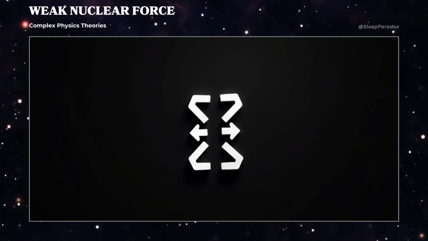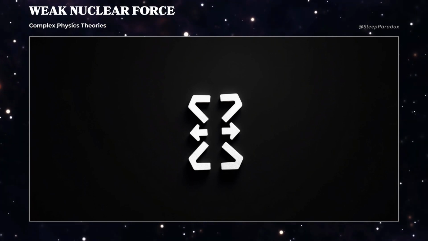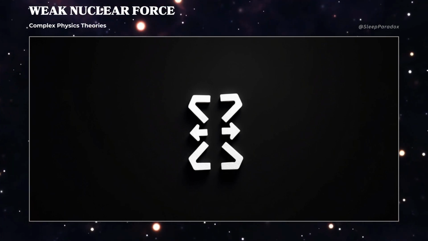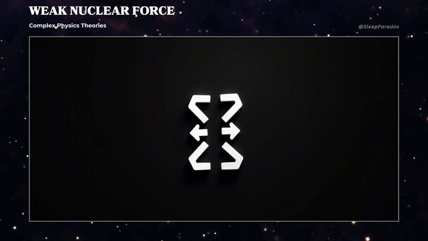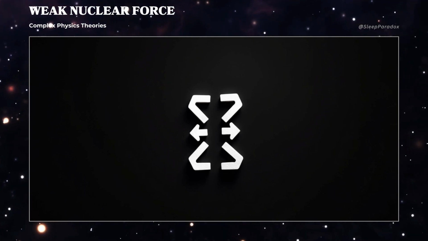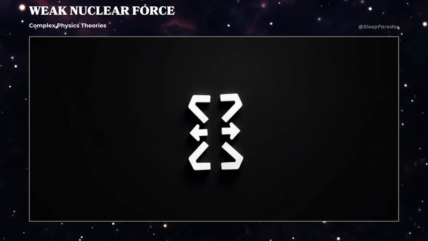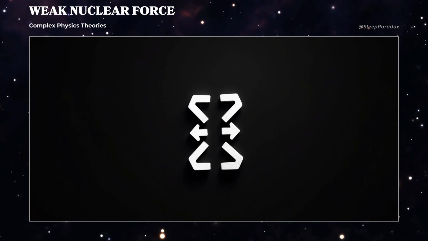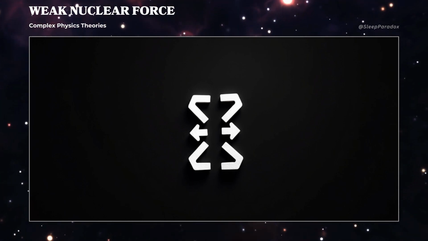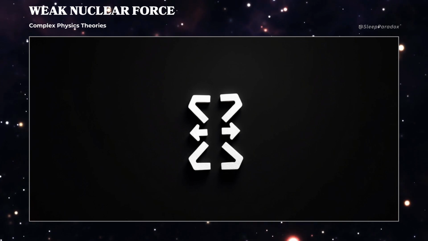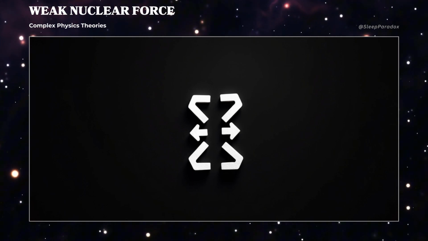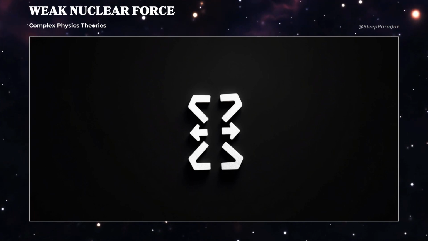Interestingly, the weak force is crucial for the sun's energy production. Deep within the sun's core, nuclear fusion takes place, converting hydrogen into helium and releasing the energy that powers sunlight. A key step in this fusion process involves the weak force. When two protons collide in the sun, they must overcome the repulsive electromagnetic force due to their positive charges. Once close enough, the strong nuclear force encourages them to stay together.